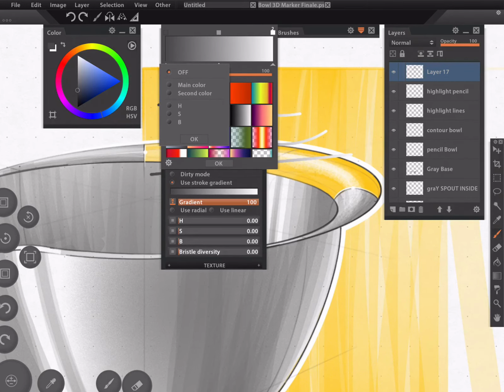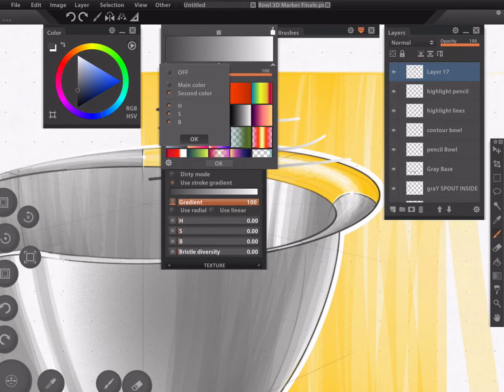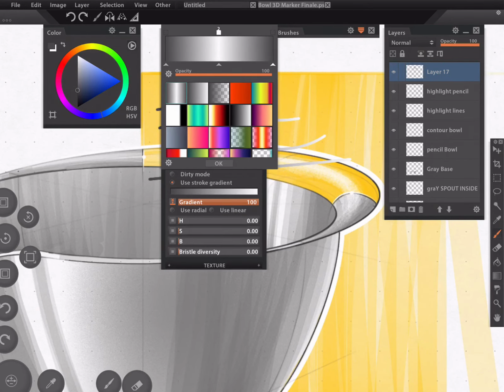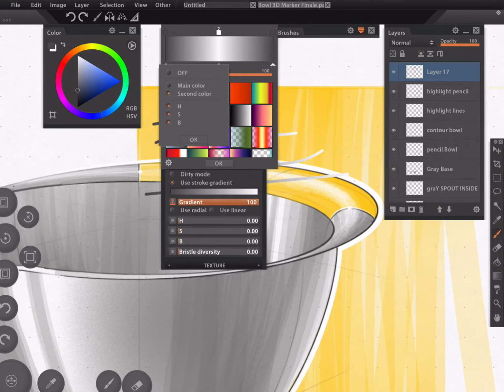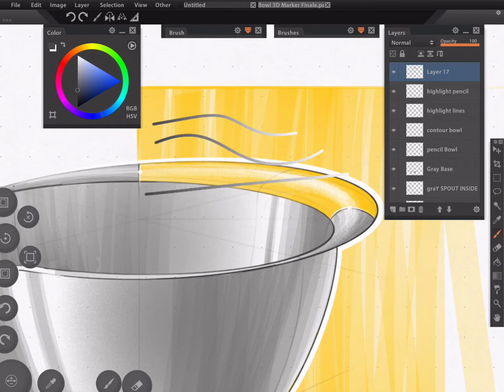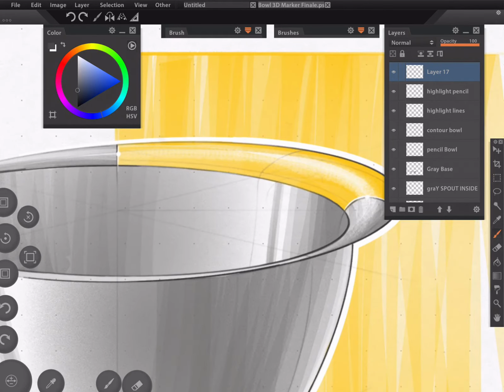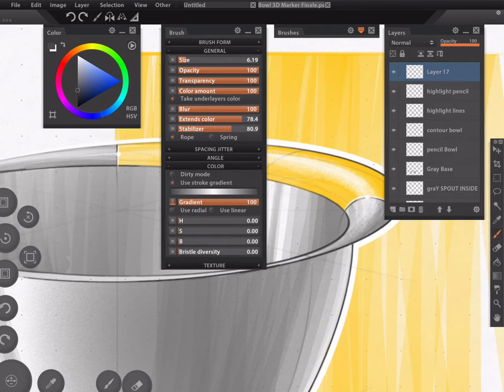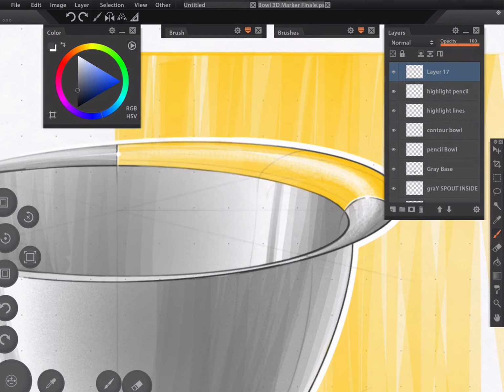So this one, let's say, is the second color, and then here this one should be the main color. Okay, let's center this one. Okay, let's draw something. There you see the gradient is now applied to the center. So then either freehand or by using the ellipse template.